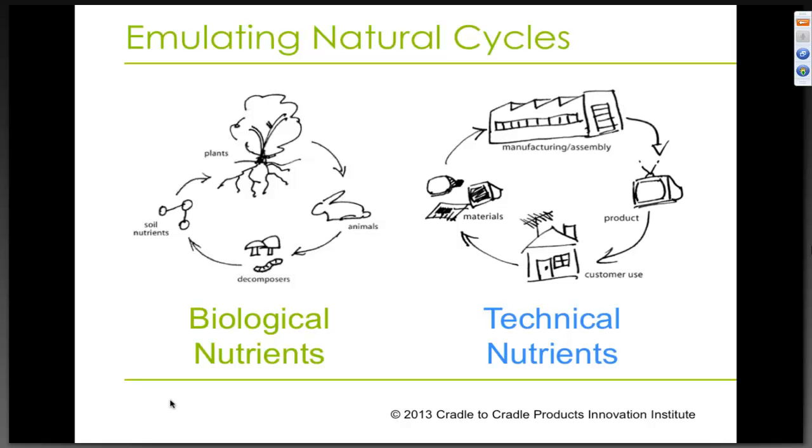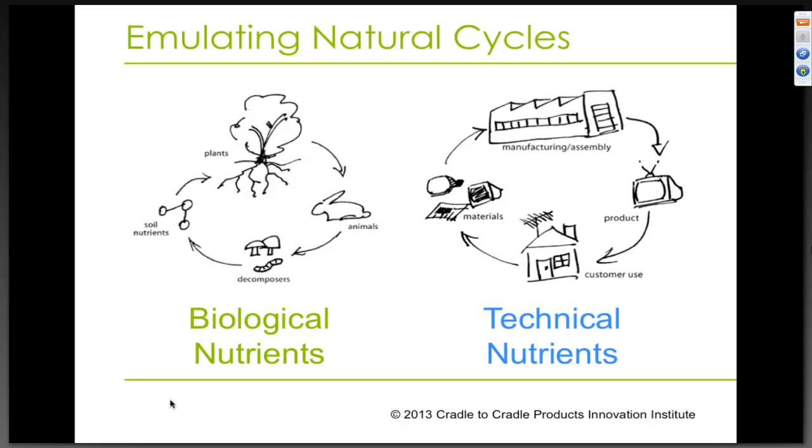So for those things that it's not really appropriate to think about in terms of biodegrading back into soil and becoming nutrients, we can think of those things as technical nutrients that can be produced with disassembly in mind from the design stage out of materials that are inherently recyclable. So at the end of their use, they can be disassembled and those materials can go back in as resources, what we sometimes call being metabolized into resources for the industrial system again without ever getting into the biosphere.